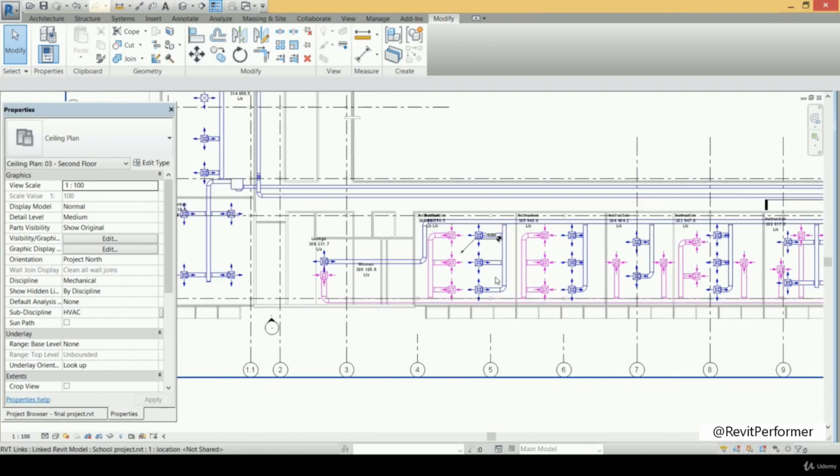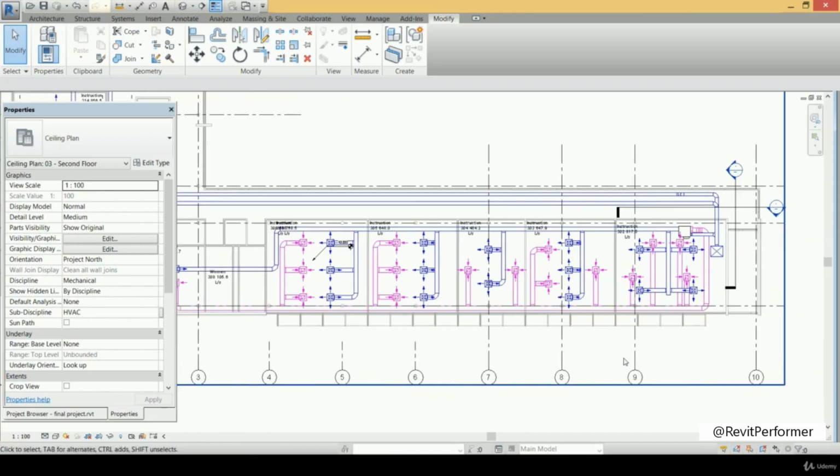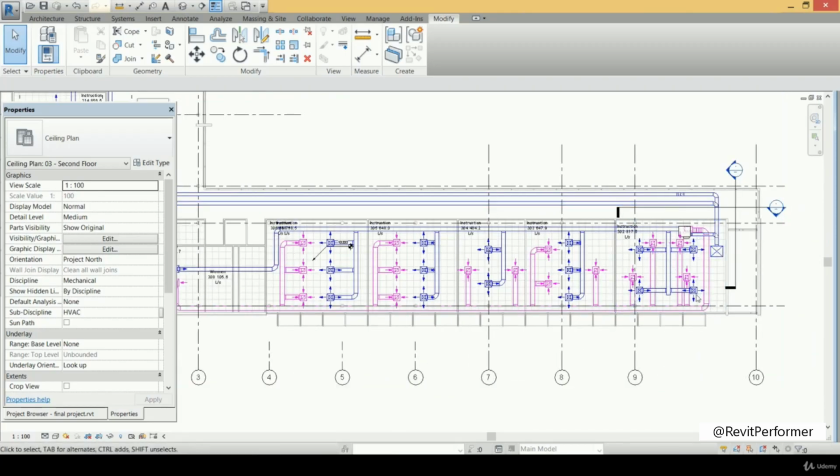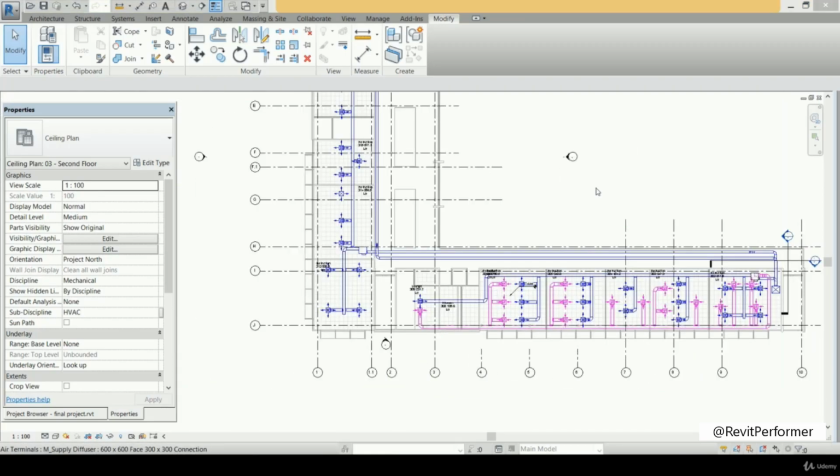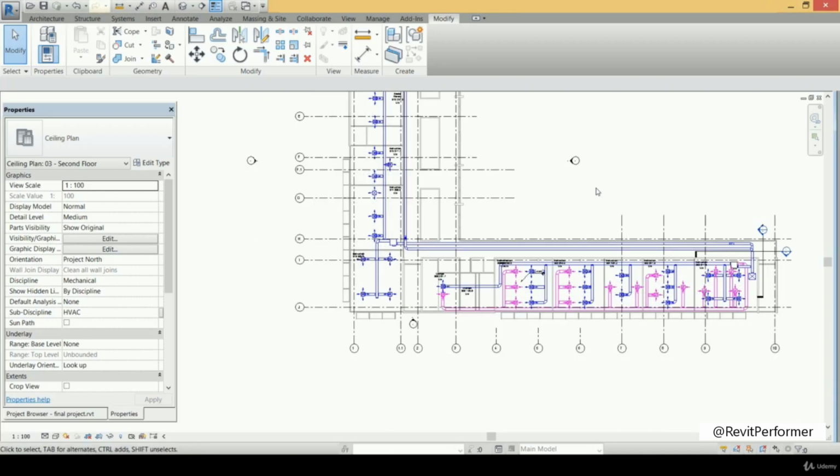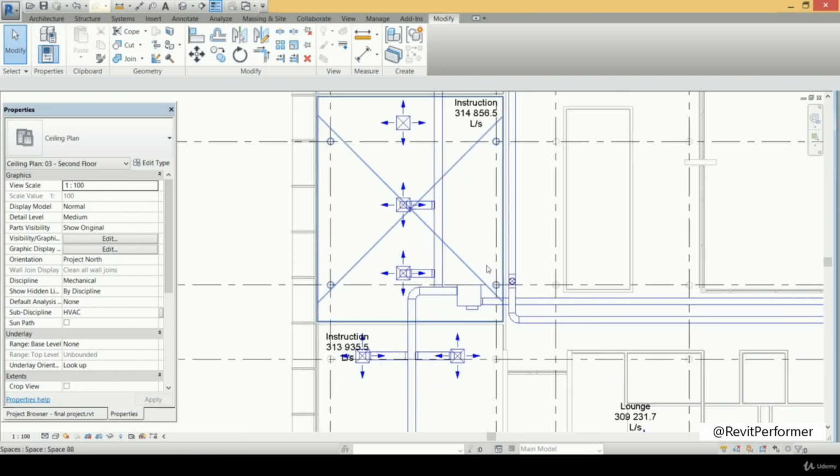And by that way, we have ended constructing the supply and the return air system for the first zone. And this tutorial will continue designing the return air system, but now we will start with the second zone that we have.